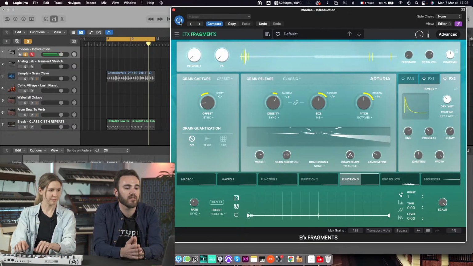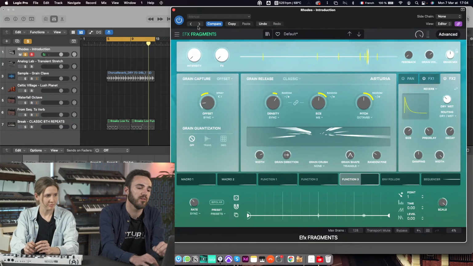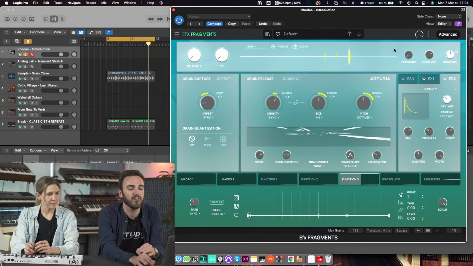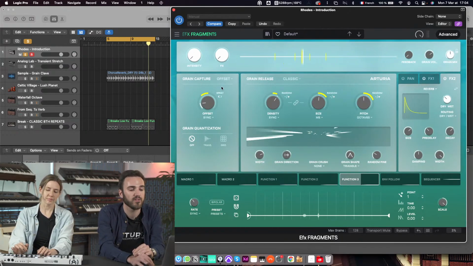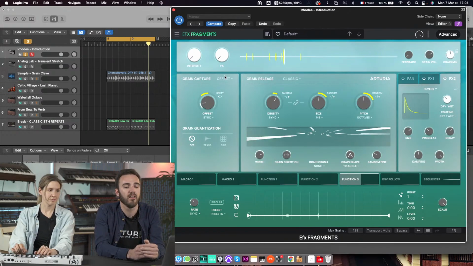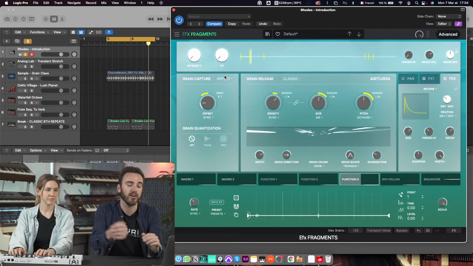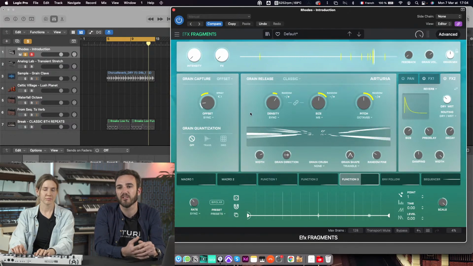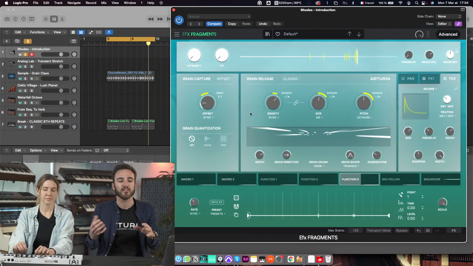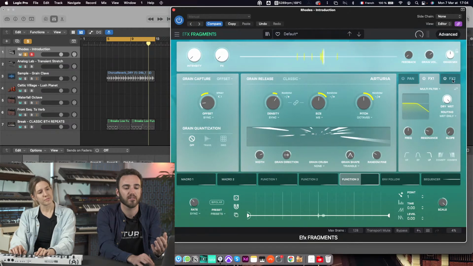So Fragments is divided into 5 different sections that you will find on the screen. Here you have your buffer, which is surrounded by 2 macros and a few mix controls. The grain capture module, which allows you to decide which part of the buffer you will use to trigger grains. Here is the grain release module, which will define the density, the size, and the pitch of your grains. Here you have an advanced spanner, 2 FX slots.